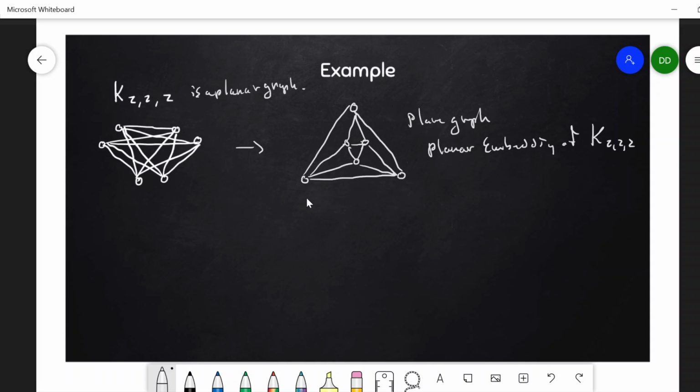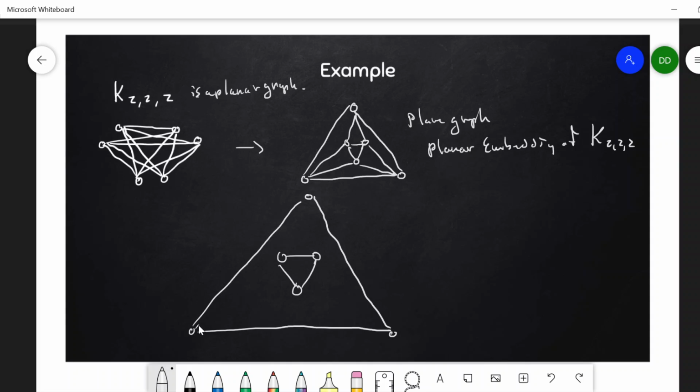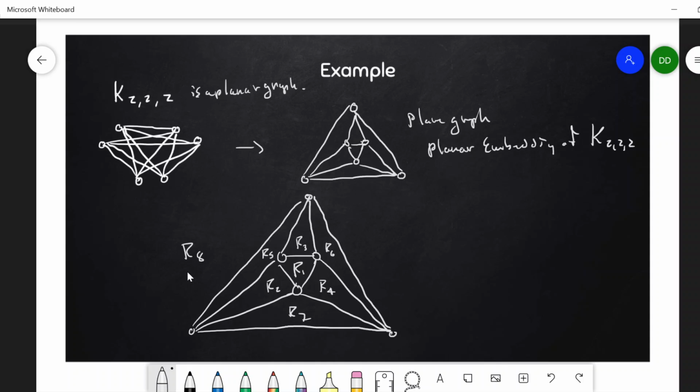Now I'm going to actually blow up this drawing a little bit bigger here to illustrate what we can do when we have a planar embedding of the graph, when we actually have a plane graph. What we can do is recognize that the plane, once we have this drawn, is divided now into regions. Now, all but one of these regions is bounded. So here I'll call this one R1, R2, R3, R4, R5, R6, R7, and then the outside region R8. So the entire plane is divided up into these 8 regions once we have drawn this planar embedding of the graph.